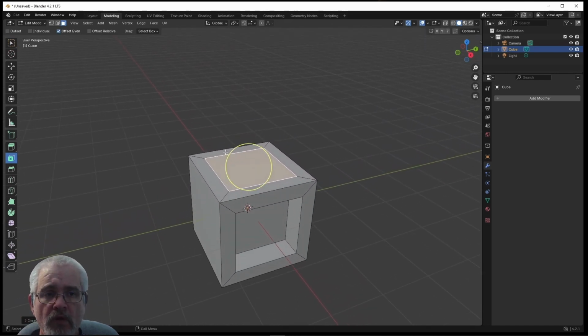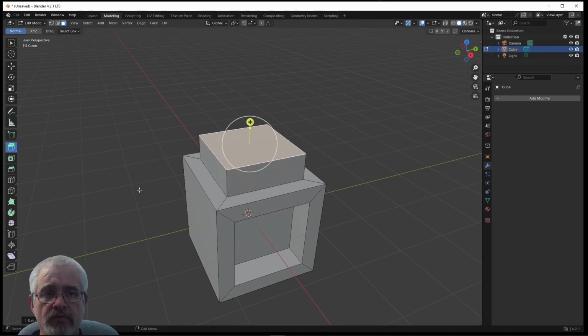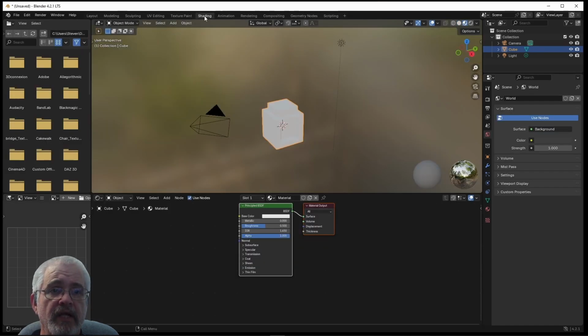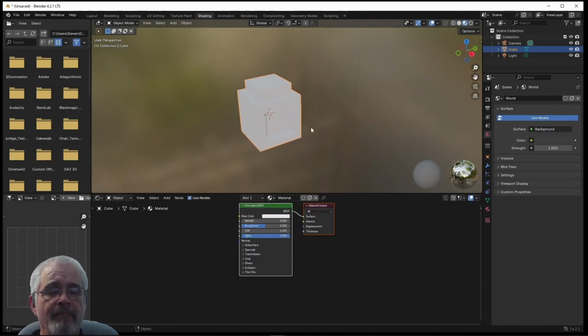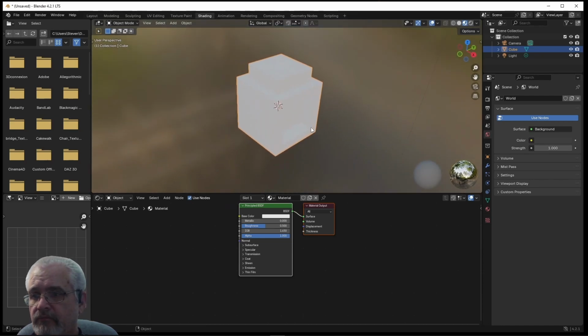Once all this is accomplished, the quickest and easiest way of setting this up is to go over to the shading tab. So here we are in the shading tab, and we're going to set up the world views, so that one will show you EEVEE and the other one will show you Cycles.